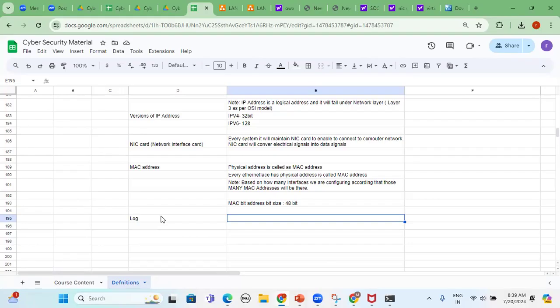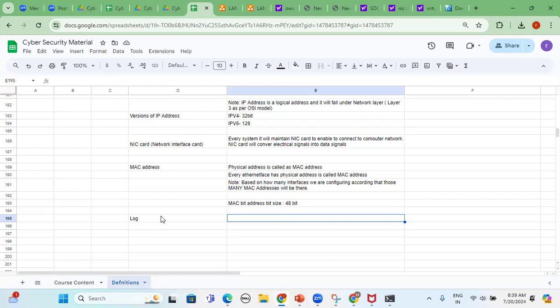Whatever action the HR team is doing, each and every activity will generate some logs in the backend. In such a way, every employee, every end user, every host machine, and every device connected in the network will generate activity logs.